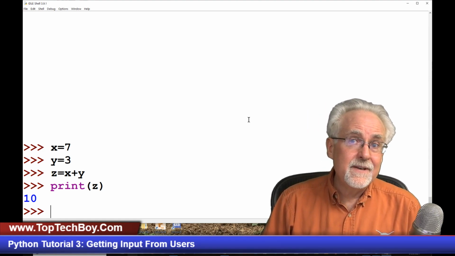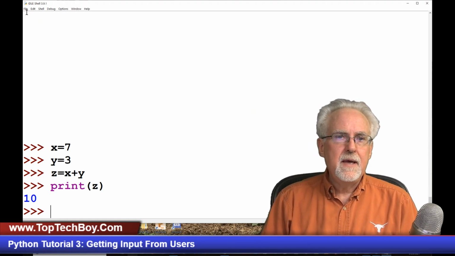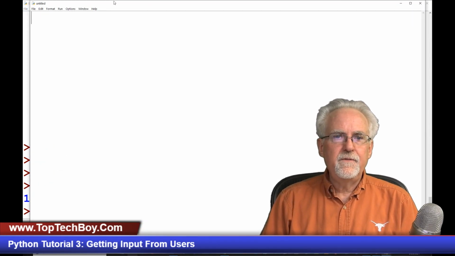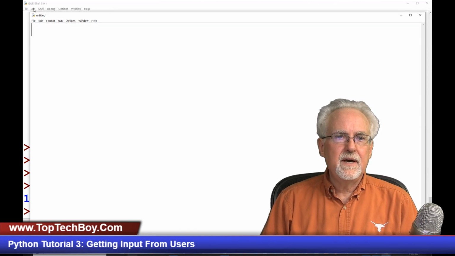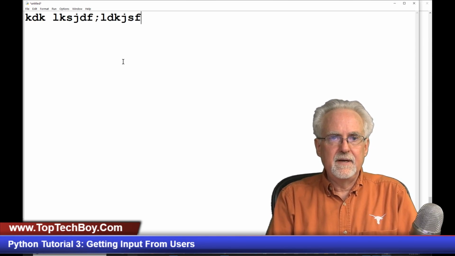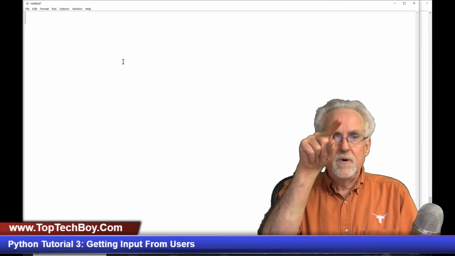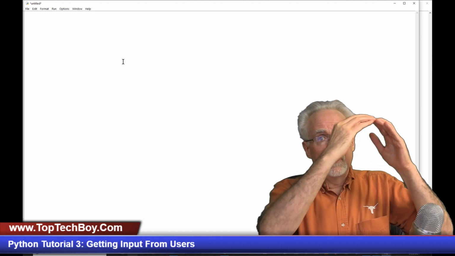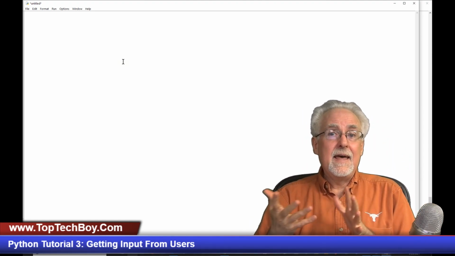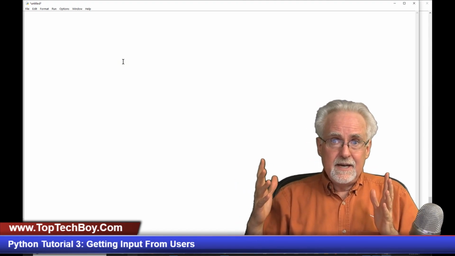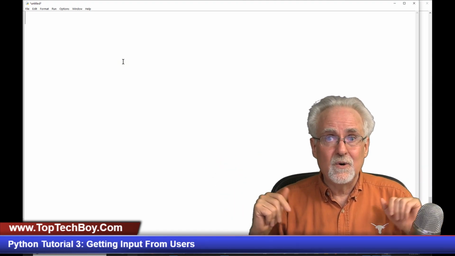And so you get there from your IDLE: you will come up and point at File and click and come down to New File. When you do New File, what comes up is basically a blank text editor. I can just type in it. And what do you notice? You don't get that little Python prompt where Python is waiting for a command. Here we are going to write a file and then run the whole file. So it's not going to execute one line at a time. It's going to be more like your old, classical way of writing a program.